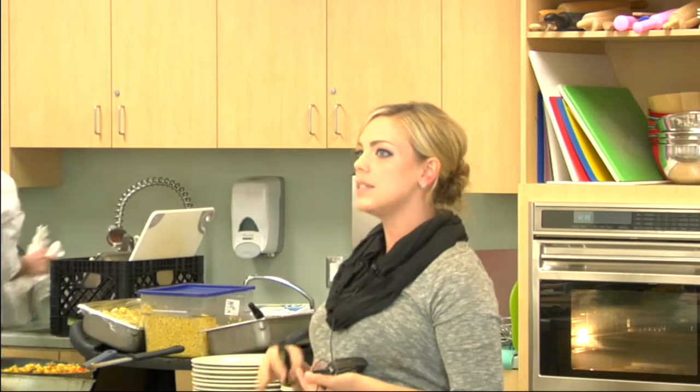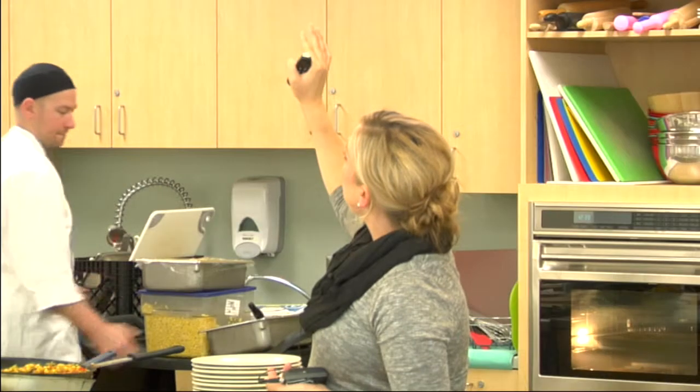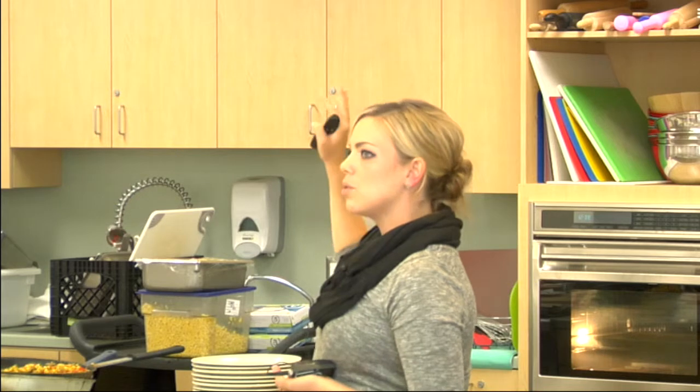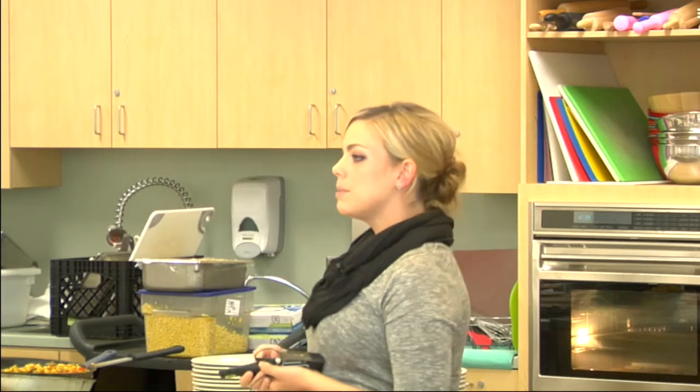So these are some of the resources that are available specifically in our dining commons. We have a menu labeling system called Just For You, and these identifiers all have different criteria. So the red are all lower in fat, the blue are calorie counters, the greens are usually your vegan, vegetarian, local. This is all displayed on our menu paper, as well as if you go onto our website, you'll see these identifiers next to menu items.